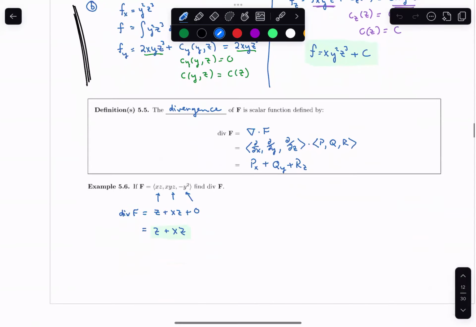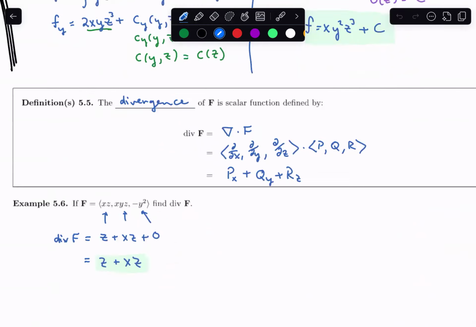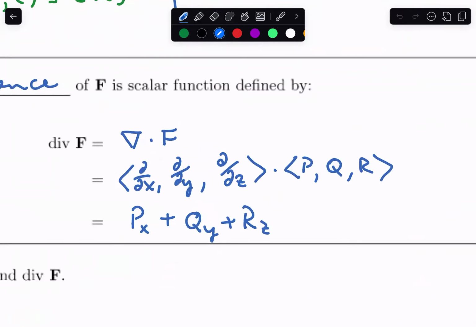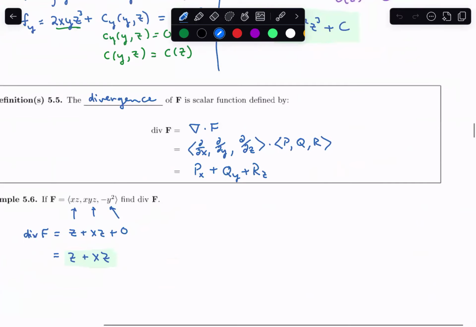The final thing here is about divergence. So with divergence, instead of taking the cross product, you're going to take the dot product. And this is the quantity that you get here. Of course, the dot product is always a lot nicer than the cross product. And what we're going to be talking about in the in-class portion is, well, what does this mean? I already told you that curl had something to do with circulation. And the question is, what does divergence have to do with?